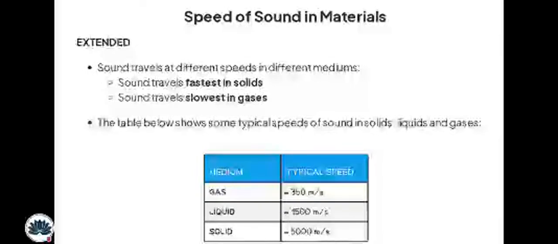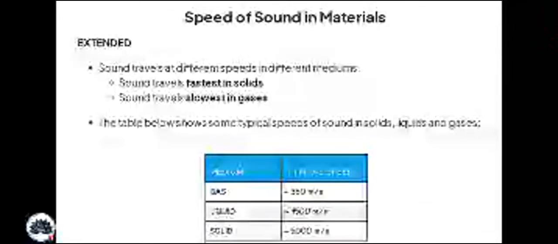It means that, take the example of air. If you are in a room and the room is packed, and you are shouting, there is a lot of noise because the sound is traveling faster. And if we speak more loudly, sometimes the glasses break. Why does it break? Because the louder sound hits the solid, so that's why the glasses break. Glass is an example of a solid.